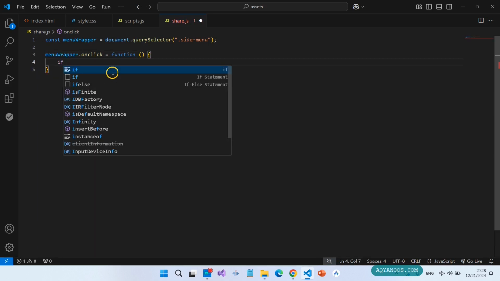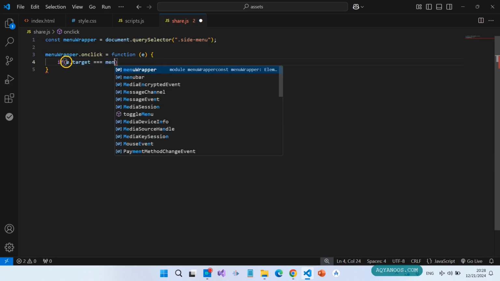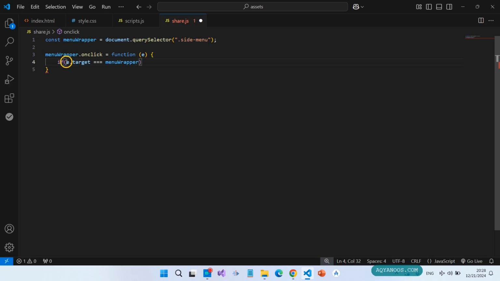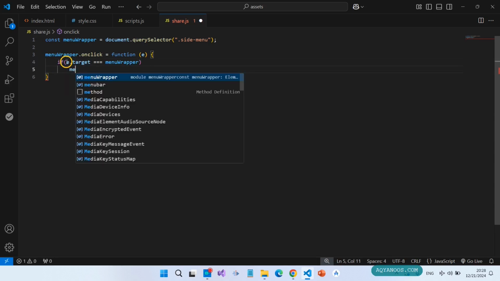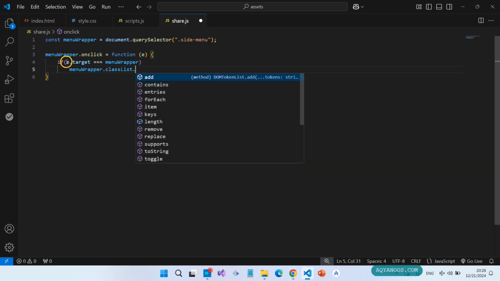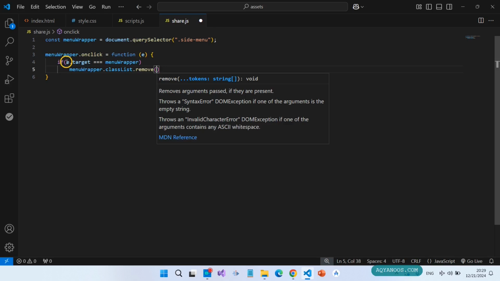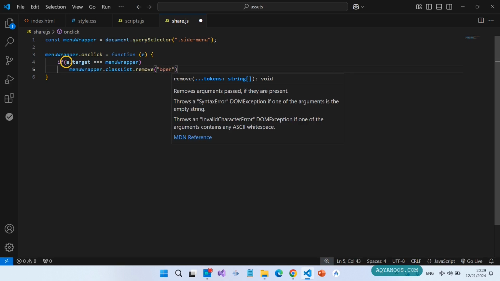If event.target is the menuWrapper, classList.remove open.